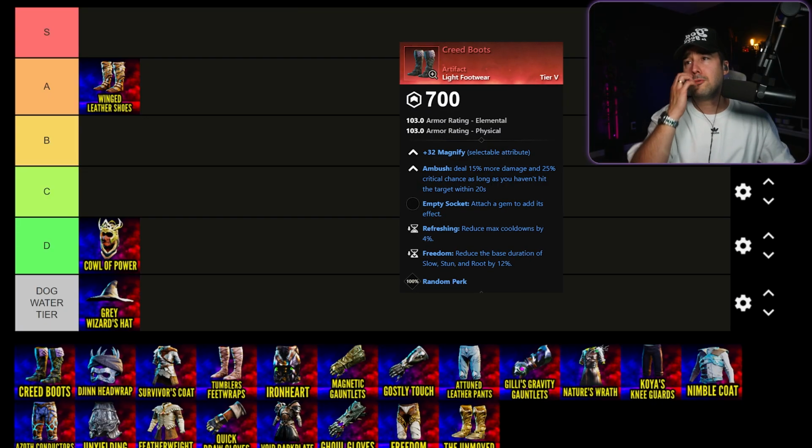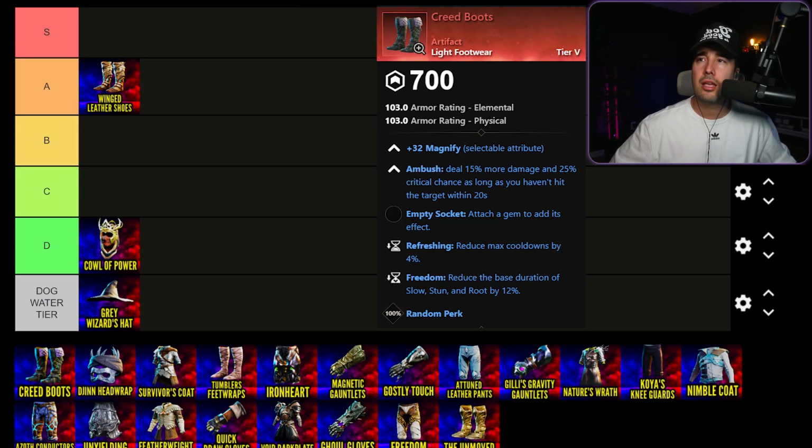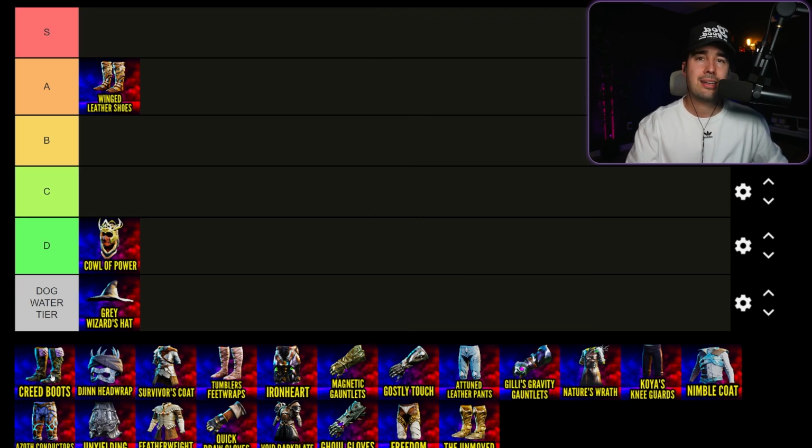Check out these Creed boots. What does a Creed boots have? Look at this. Ambush deals 15% more damage, and 25% critical chance as long as you haven't hit the target within 20 seconds. Then it has refreshing and freedom. Freedom, meh. Really meh right now. That's what kind of contributes to the fact that it's not a good piece. Also the fact that it has 20 seconds, right? So you're in a 1v1, these boots are not gonna excel, right?